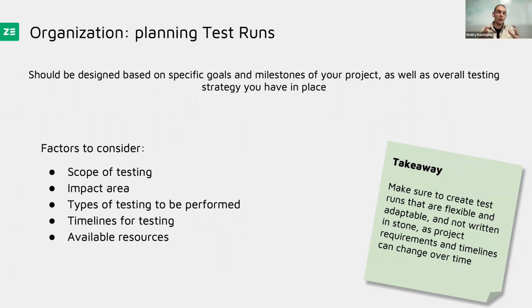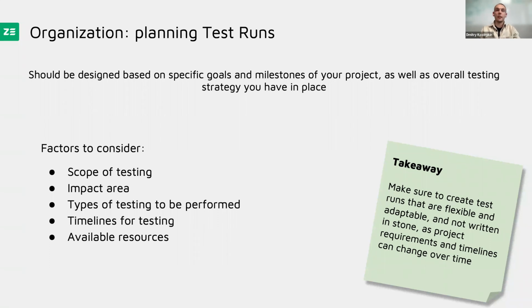So what are the factors which you have to consider while building your test run? First, and the most important, is related to scope of testing. Here you have to make sure that whatever functionality is being released and deployed to the environment on which you will be doing your testing, you have written test cases for the same, and those test cases are included in your scope of testing.